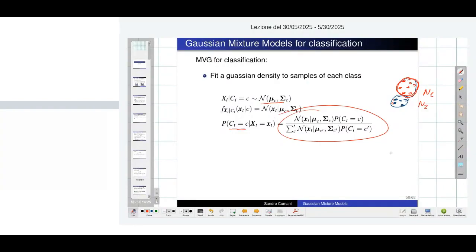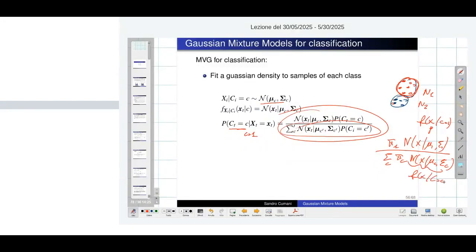class posterior as what? Prior for class C, let's say C is equal to 1. Prior for class 1, the Gaussian for that class, divided by what? The marginal, that is the sum over all classes of the prior for that class times the Gaussian for that class. This is the class conditional density for the given class.